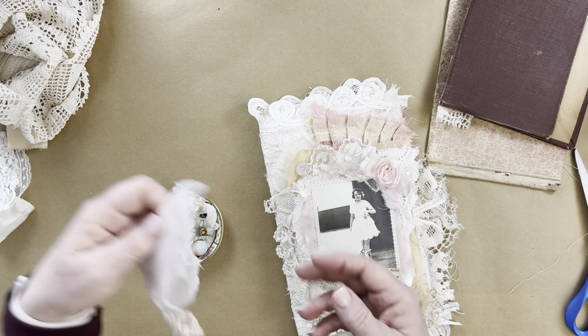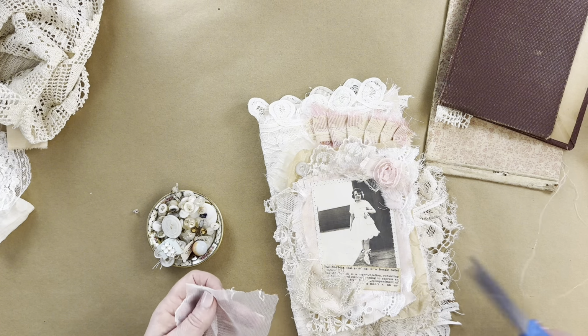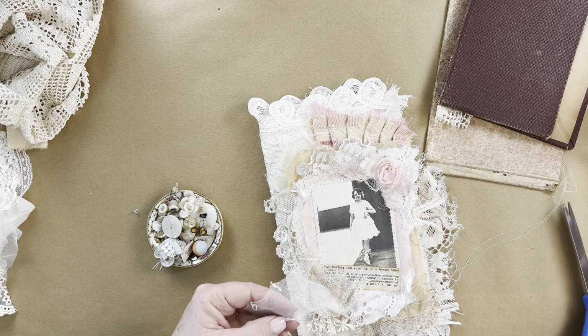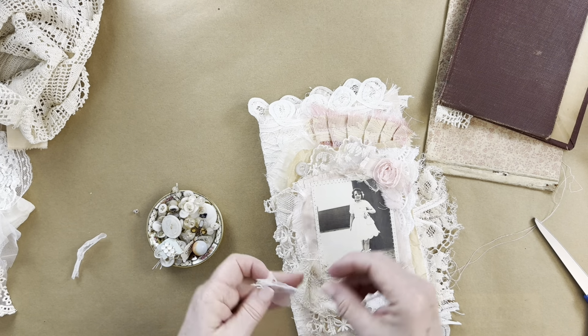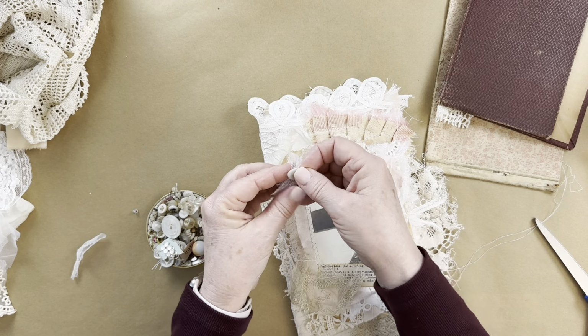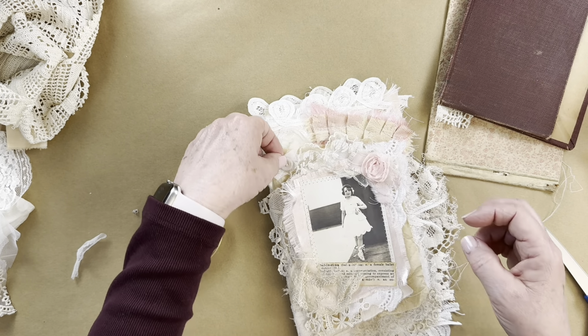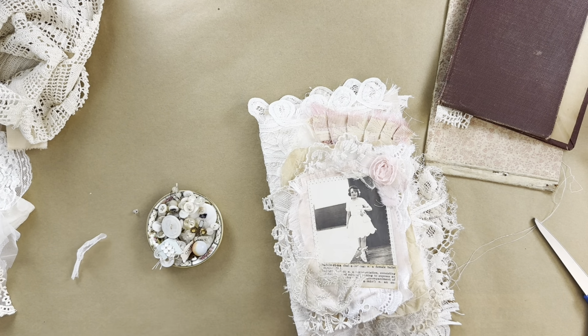Oh yeah, put a little bit of this behind it. Got some of that somewhere. Yeah, this is an edging, I think, off of a curtain. Here, kind of fluff it around. We'll just add a little bit there. Yeah, I like that. I still want to see this parchment paper. If you guys remember, we used parchment paper there.